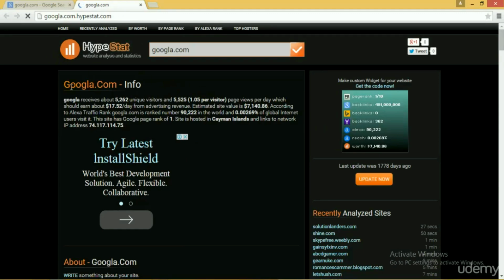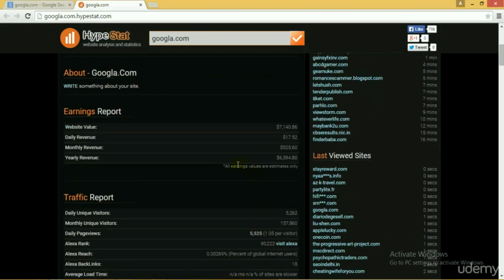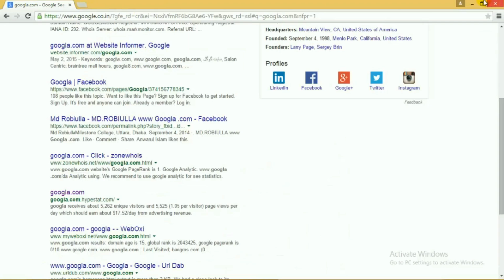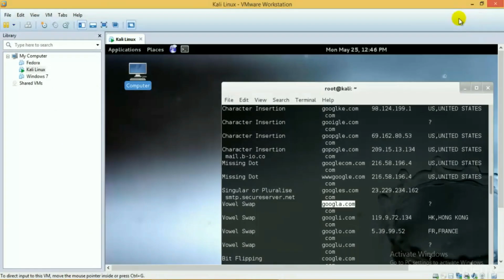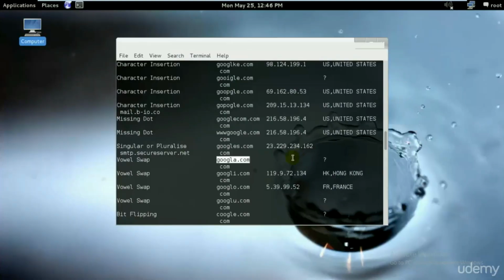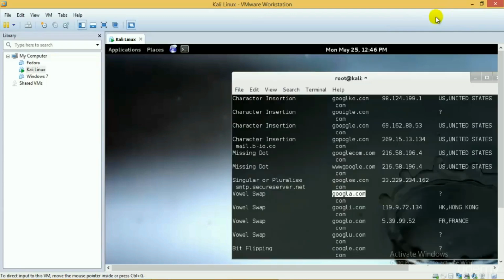So if you go ahead and see this website, unless you actually look into it, you won't even recognize it. You will just read this as google.com and read everything. So this is how a fake website looks, and normally people will trick you into visiting these websites, and you will be fooled. And it is not just the URL, they will also use social engineering to social engineer their way through it.